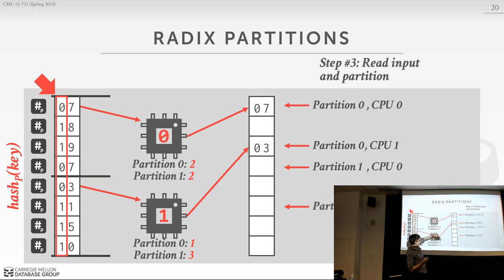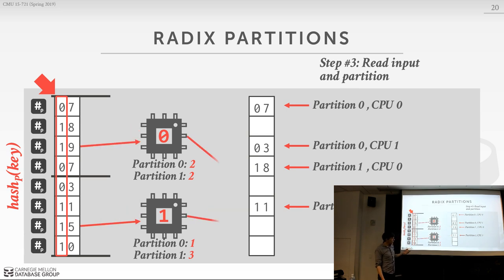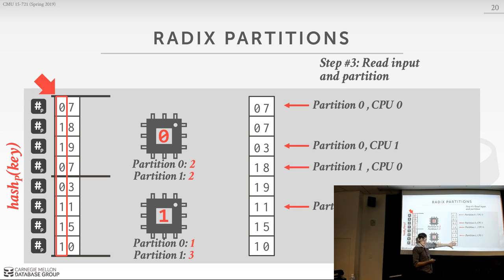So this would be 2, 1, 2, 3. This one would say I have a length of 2, so this one starts at 3. Is that clear? And I do it for the next one and write it there. So now I'm passing through my data again and just writing out and copying where this thing's actually being partitioned, like this. And I don't need to coordinate for each thread where they're writing into because I've already pre-computed where it's safe for them to start appending their keys into this.